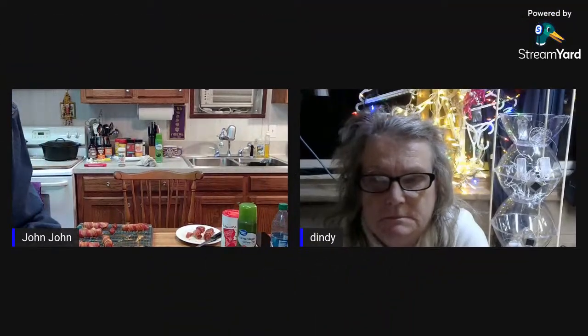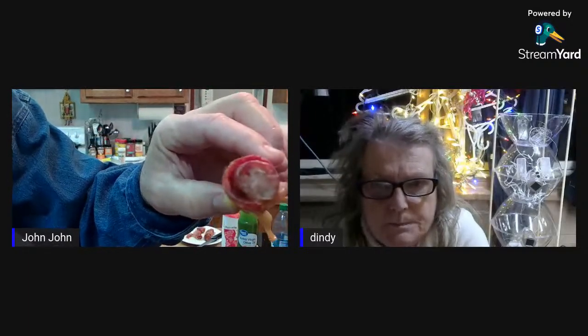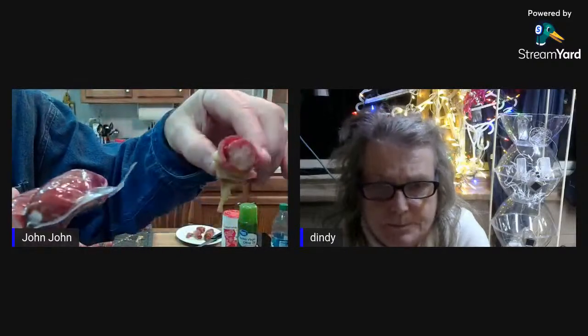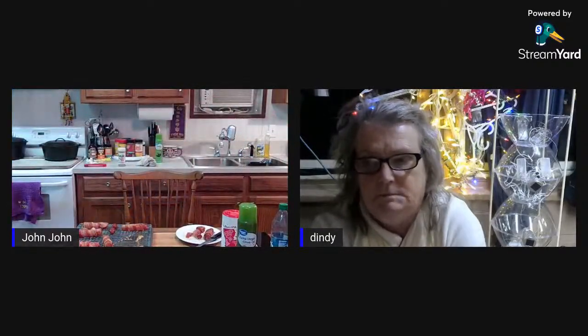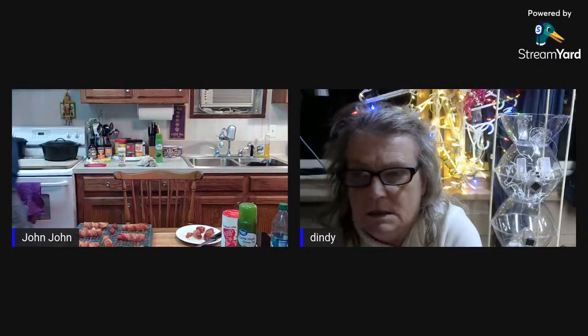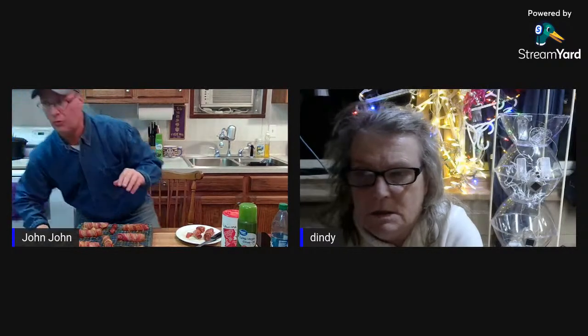Thanks again. But if you see the size of this sausage, how small it is. This is a regular sausage. You see the difference? These are much smaller. So the reason I chose those is because they are a lot better for little appetizers. Someone can just grab one and eat the whole thing, or you can cut them up and toothpick them and serve them out on the table with some dipping sauce, whether it be maple syrup or barbecue sauce or whatever you like. You can put whatever you think you want to eat with it.